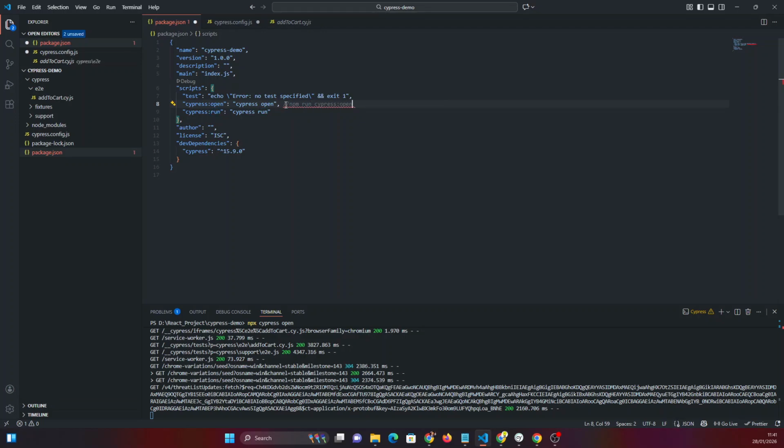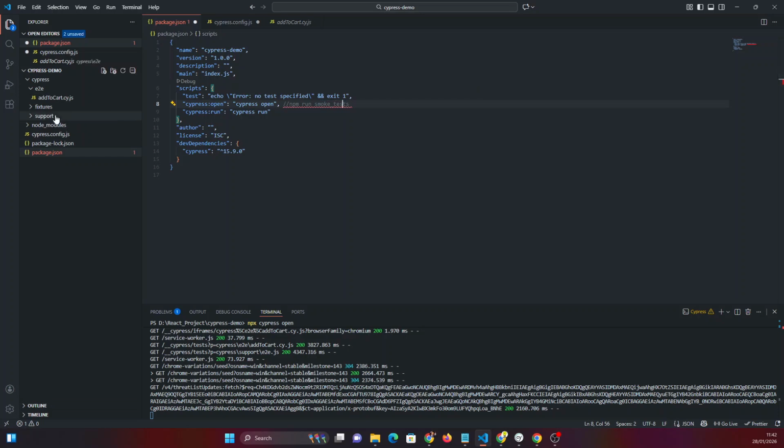So this will run this particular test script. So whenever you are working on the real project, whenever you want to run the smoke test, you can just define a smoke test script and then run this particular script like this. So this will run the smoke test of the application.